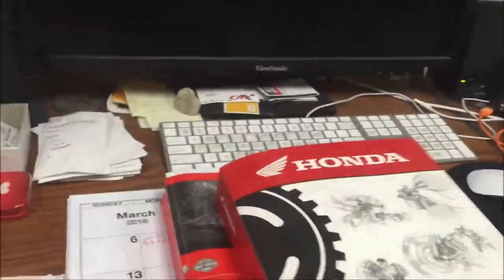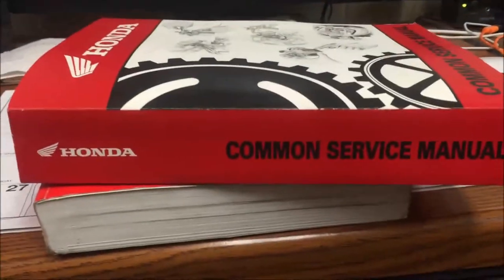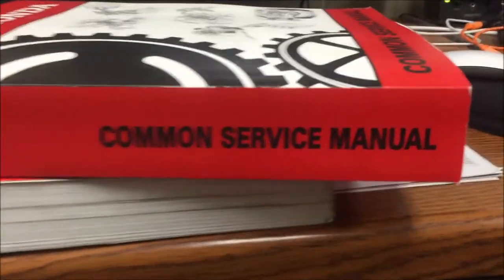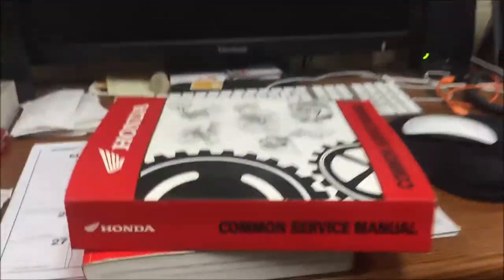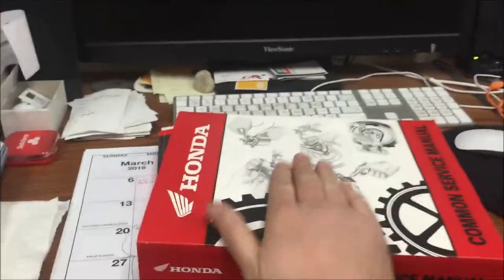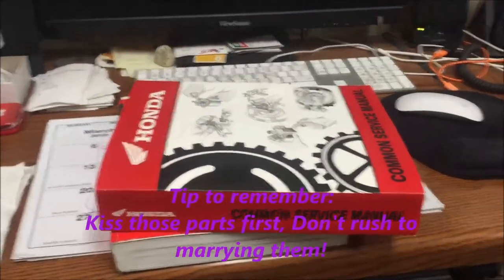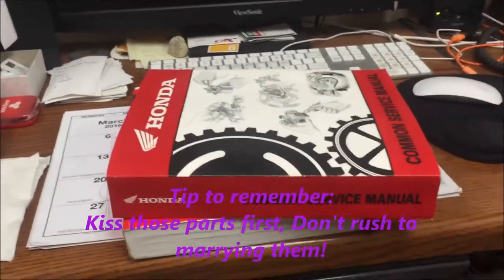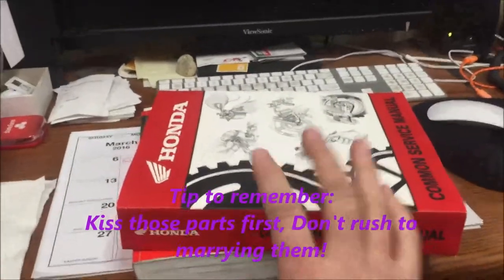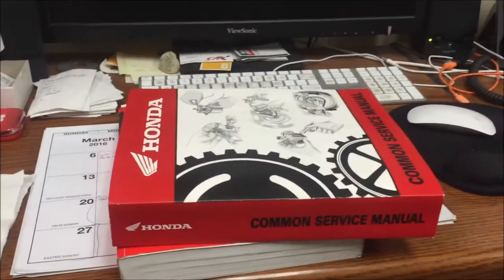Once again, let's think about this. Let's align with even Harley Davidson's theory, Yamaha, Kawasaki, everybody. Common service manual. I can't stress that enough. They expect you to already know it. You're supposed to hand tighten, okay? I call it kissing. It doesn't mean you get your impacts down and suck it apart all the way up tight. You have to be diligent in your mechanical craft, if you will, to pull that piece together.